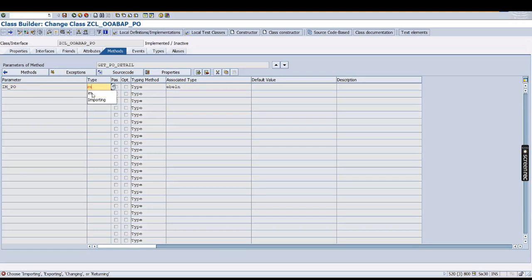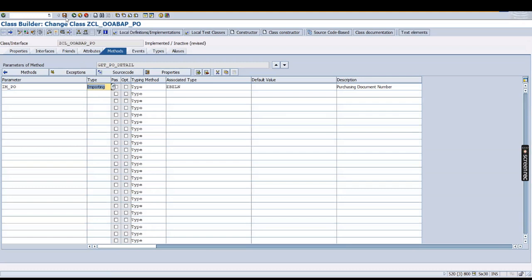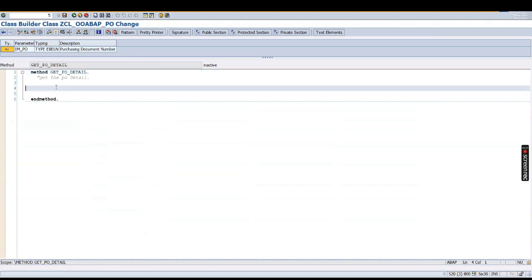It should be the importing parameter. Save it and go to the source code. And here you will put the select query. Select single maybe EBELN and some who has created on, or it can be any different stuff, right?